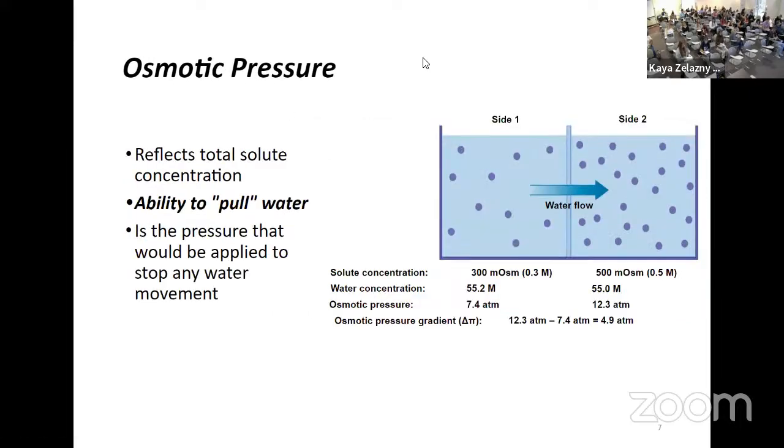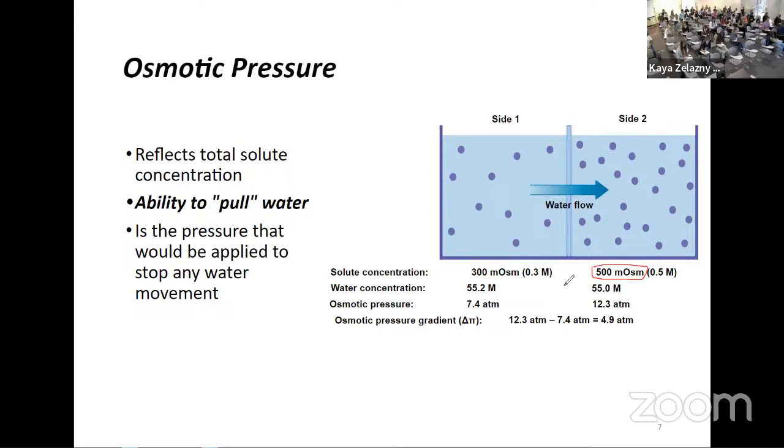So when we're looking at these osmolar numbers, we'll often refer to the osmotic pressure. So we're thinking about all these solutes dissolved in here as pulling the water towards them. We refer to it as a pressure because it's technically defined as how much pressure you would have to put on to stop the water from moving. But it's easier to think of that higher number as being a pull on the water.